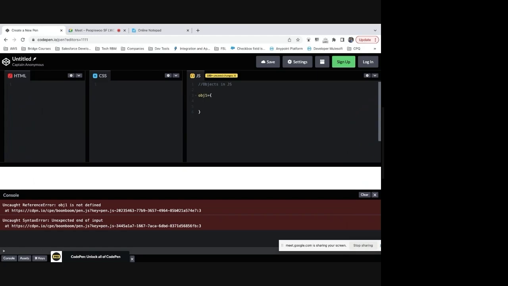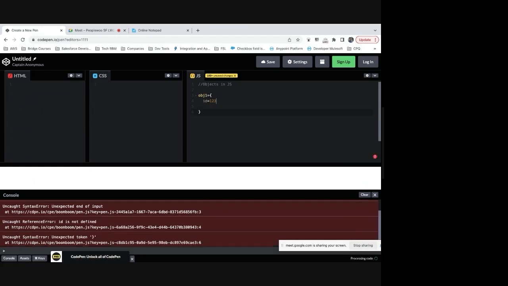Let's take the example of any Salesforce object, let's say the account object. It has ID, right? ID is equal to 1, 2, 3. Then comma. We have name in account. Name is equal to, let's say, Pratik, or let's say your name. Have you noticed one thing? I am putting a comma after each key value pair. This is a key, the left hand side is key, and the right hand side is value. This is one element of this object, and this is a second element of this object, similar to that of array.